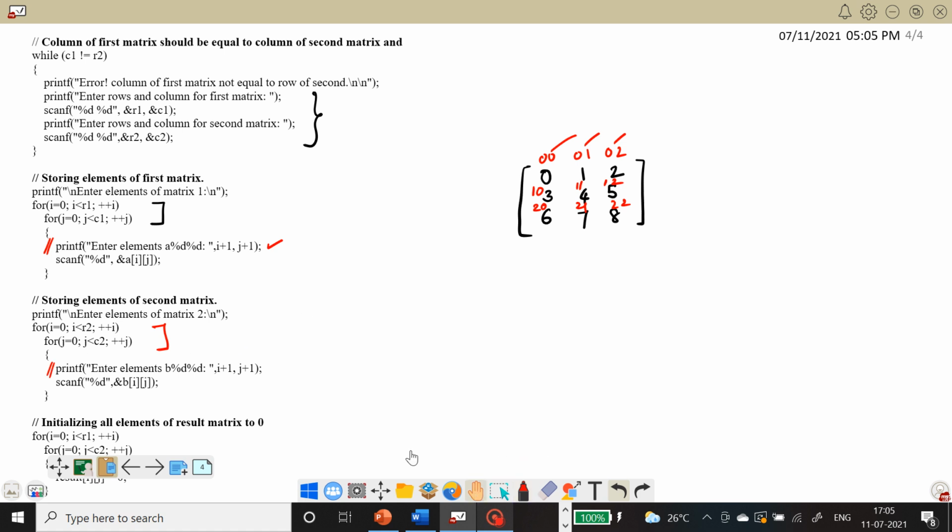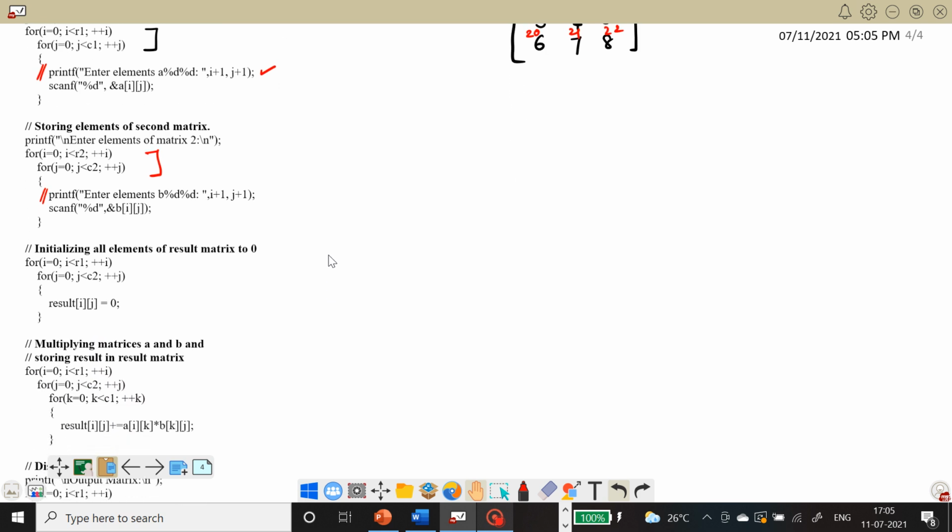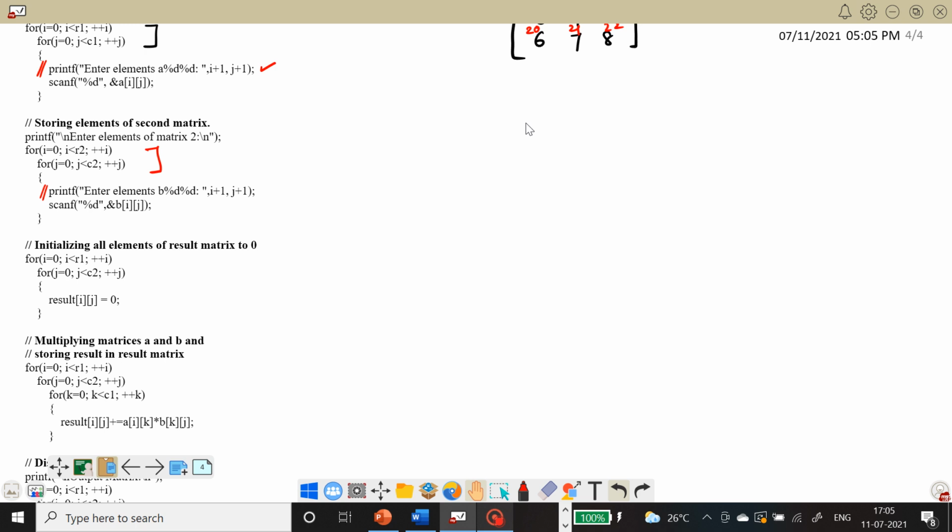Next, there is one more requirement: to initialize this result matrix to all 0. We are multiplying A and B and storing it into result. A is of order R1 cross C1, B is of order R2 cross C2. Now the resultant matrix will be of order R1 cross C2.